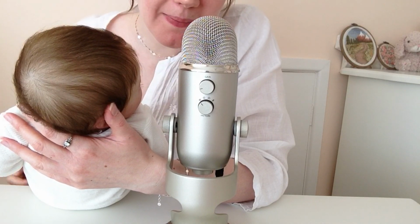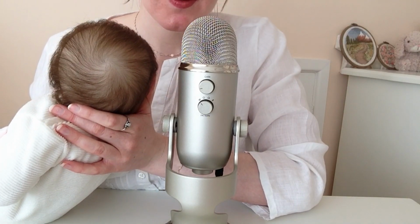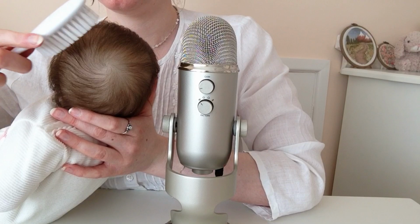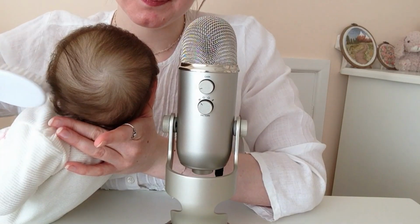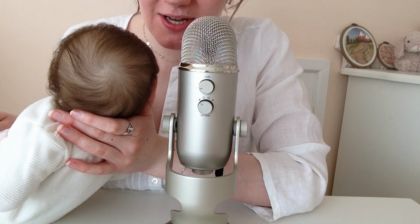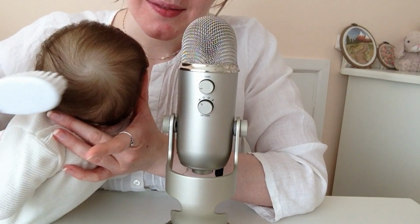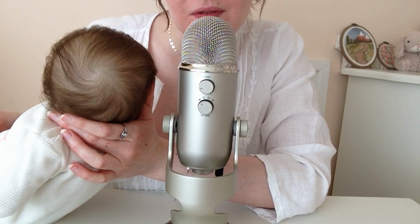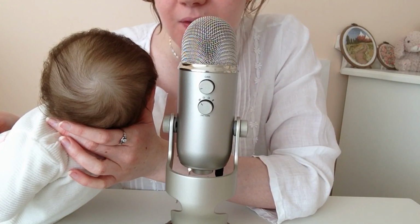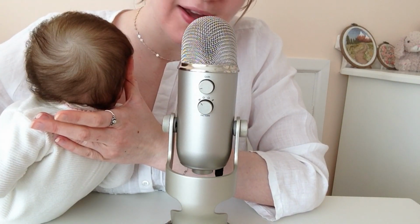She has this lovely swirl pattern just there, the crown of her head, which I always think is so beautiful. Her hair texture is completely the opposite of mine. She has very soft, silky hair. Sadly, I'm not blessed with soft or silky hair. My hair is a mixture of frizz, curl, and flyaways. I make it work.